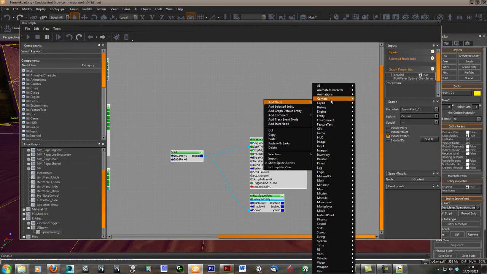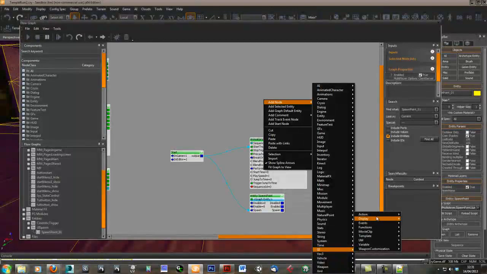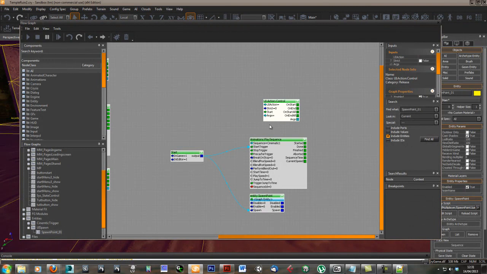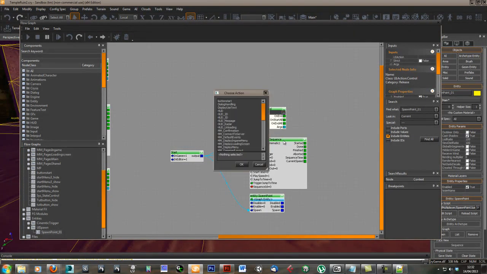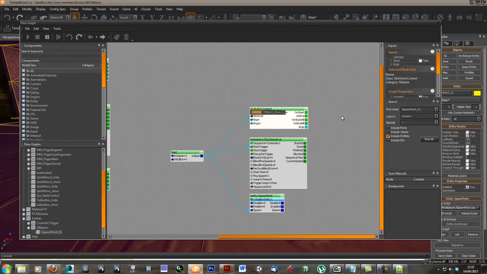So we just go to Add Node, UI, Action, and Control, because we want to control that action. And then we just send our output to the start to tell it to start this action, and then we just need to tell it what UI action we want to start. So the UI action we want to start in my case is start menu 3 _ show.